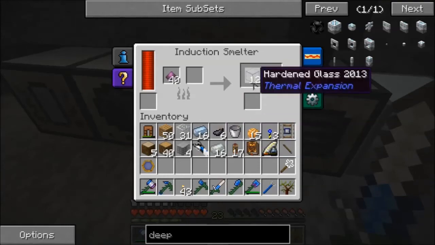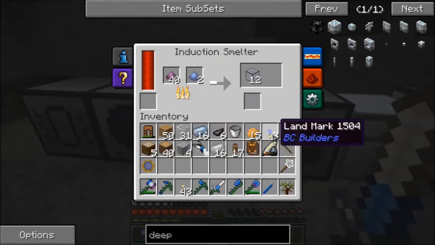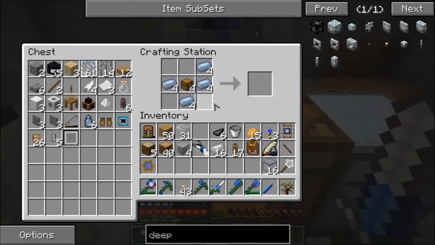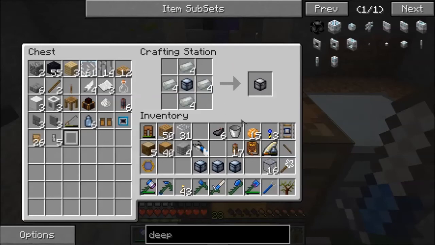Alright, so that's not enough. I think I just need 2 more. Is that enough? Yep, that's enough. Alright, so now, just gotta... Whoops. Oh, so each of these takes up a separate inventory slot, as you can see. And gotta do them individually. Whoops.